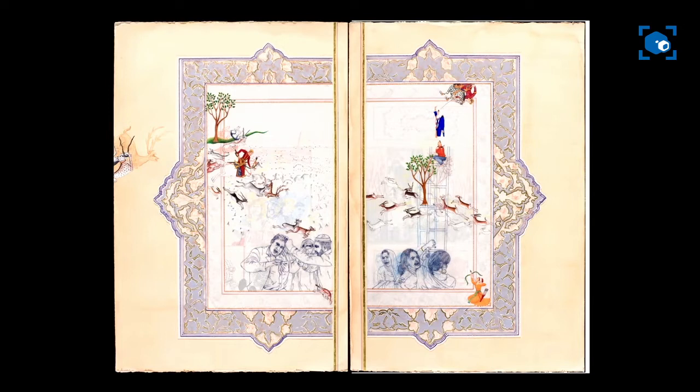Just going to find my notes about this piece. The whole Dirty Pretty series was done on layers of mylar, and each layer has been cut and stitched, drawn and painted upon, and then put back together. So this and the next piece in the series are two fairly large pieces. They are called the Great Hunt, and they are made by layering and juxtaposing two kinds of images. One is the classical miniature painting, the original Great Hunt, and the other is the images from the mass media that I had collected of the protests and arrests of people during Musharraf's raid.